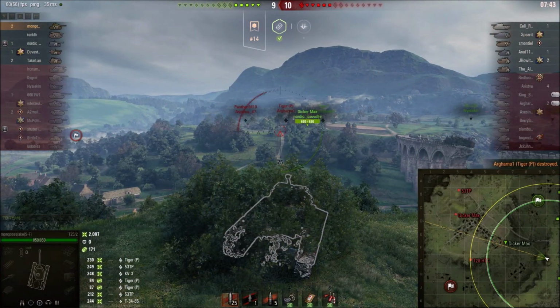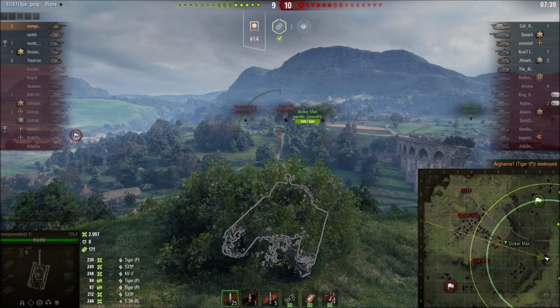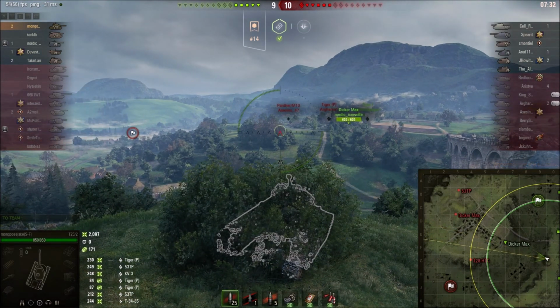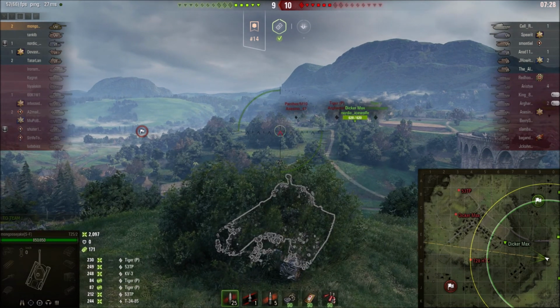The Tiger P, that's another vehicle. The T28 HTC and the Tiger P, at range, their armor is actually pretty good. Up close, they have weak spots that are easy to exploit, but at range, a little harder. That's going to come into play here in a bit with the T28.